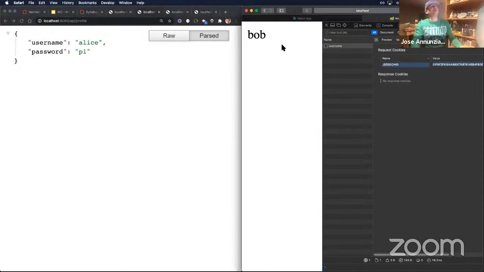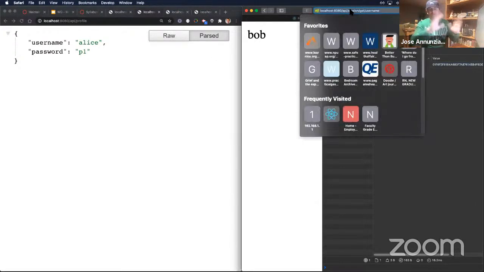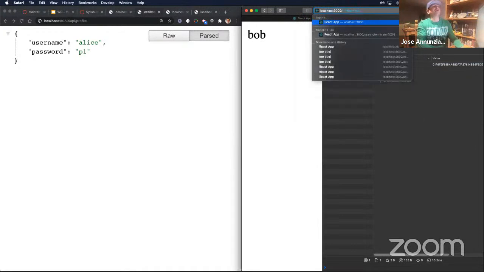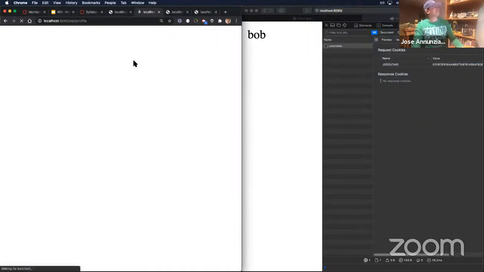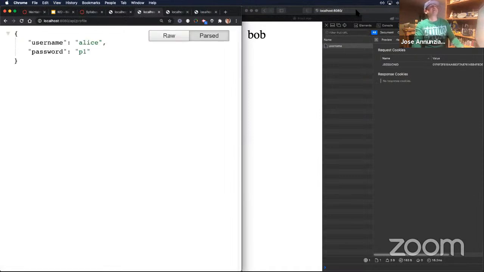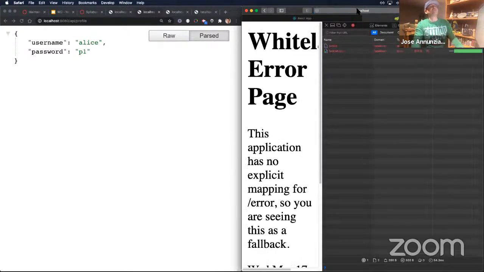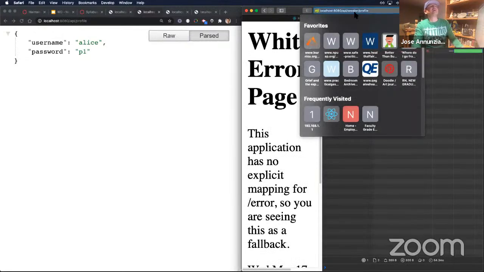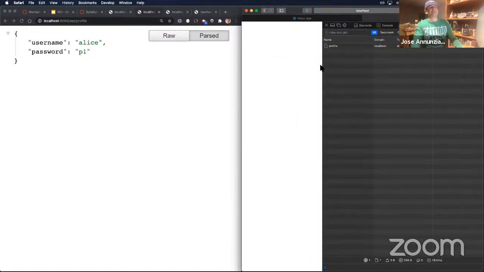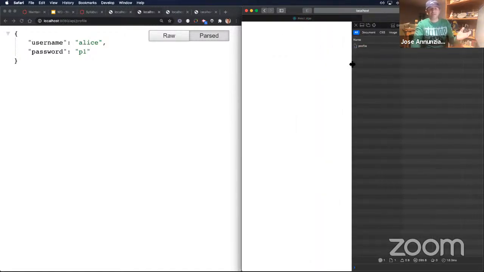So independently, I can be talking in a different browser, localhost 8080. This one says, what is the current profile? Let's see what this one says. API profile. Notice that it doesn't come back with anything because nobody has logged in.